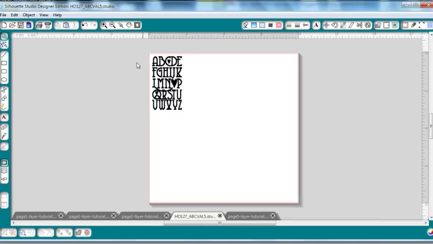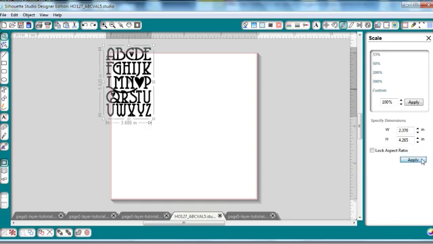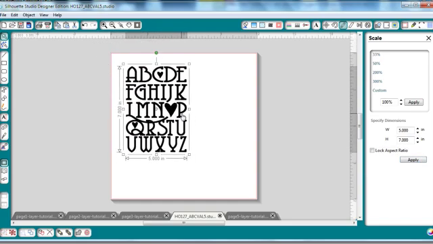So I've added the My Vinyl Designer image to my page, and I'm going to go ahead and prepare it for my project. First thing I'm going to do is select it, and I want to resize it. I'm going to make it a 5x7 framed print. So I'm going to go over to my scale function here. I'm going to highlight it, go over to my scale function, and I want the width to be 5, and I want the height to be 7. And I'm going to apply it. And that should be good for the opening of my frame.